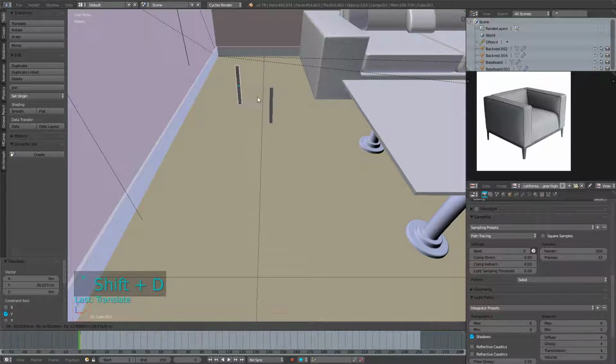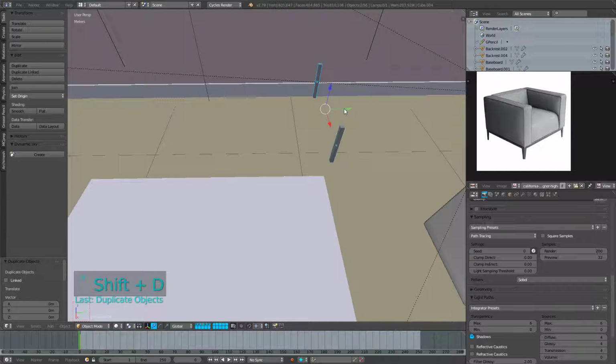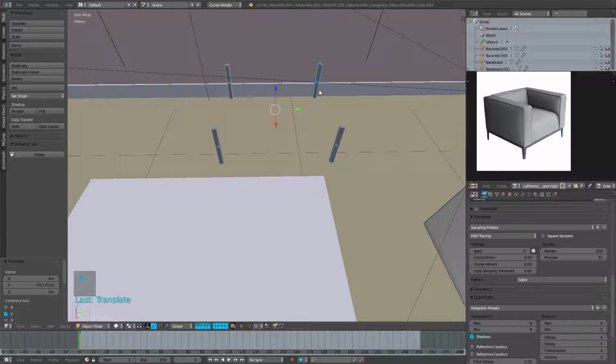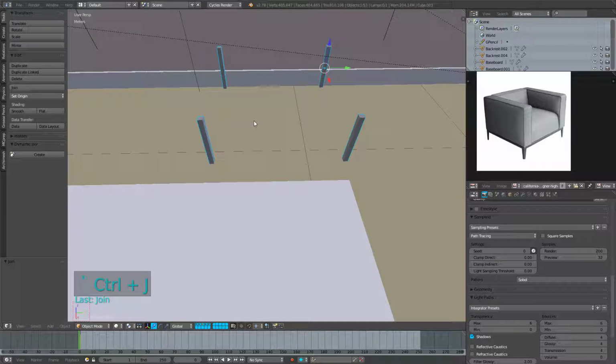We are going to duplicate back this way, get it close to the wall. Select both of these, just pull it over. And then we're going to select all of them and Control J, which will join all of them.